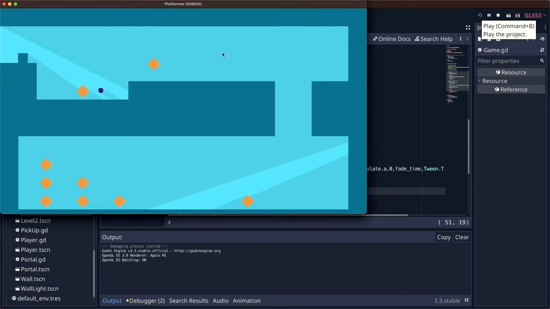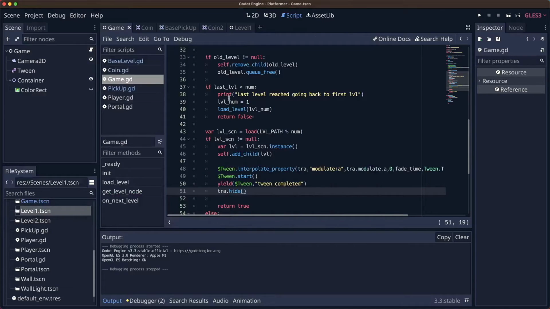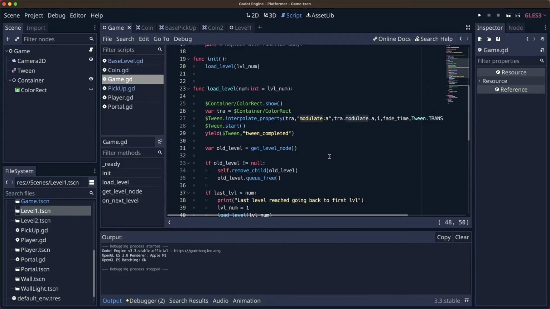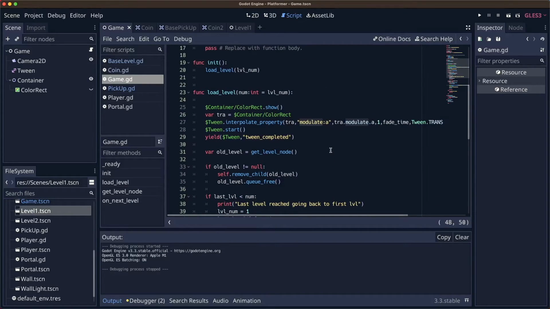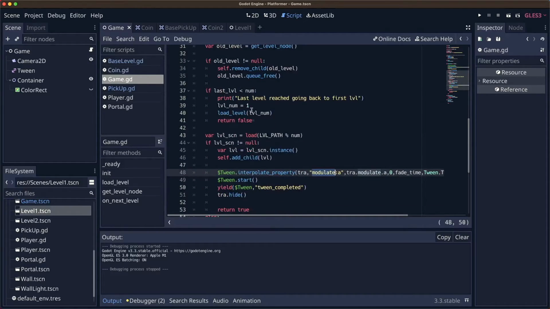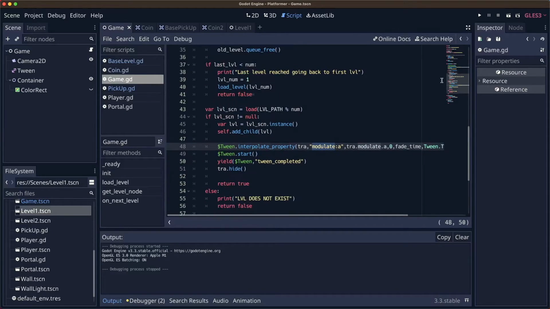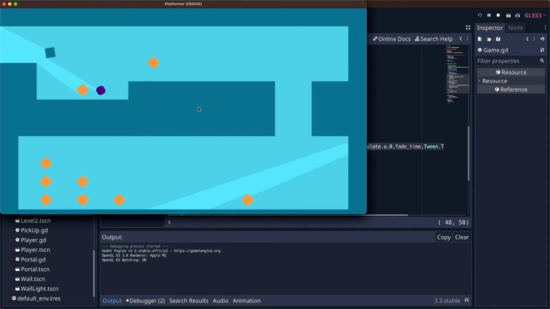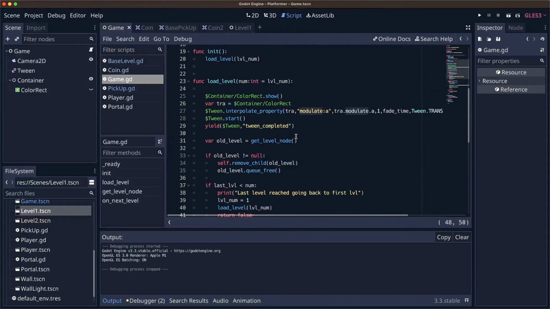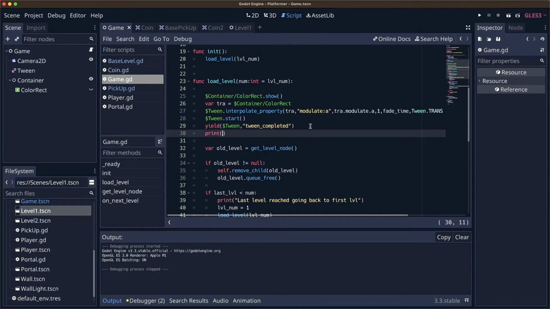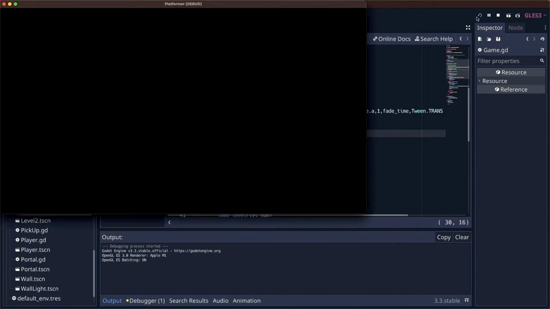So now if we play, you can see that we have the fade animation. And wait, why is that not working? Let me check again. Did I mess something up? Did I misspell modulate? No. Let me see. That doesn't seem to be working properly. Print test. Is this working?